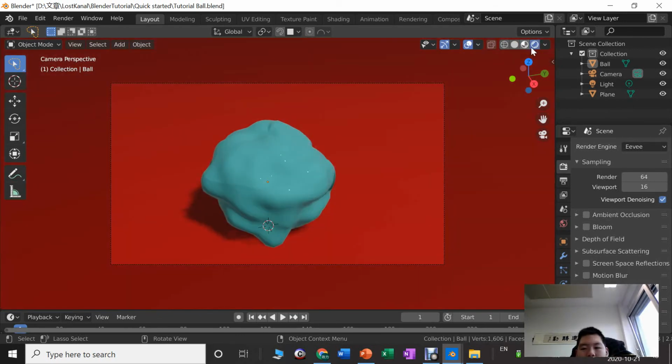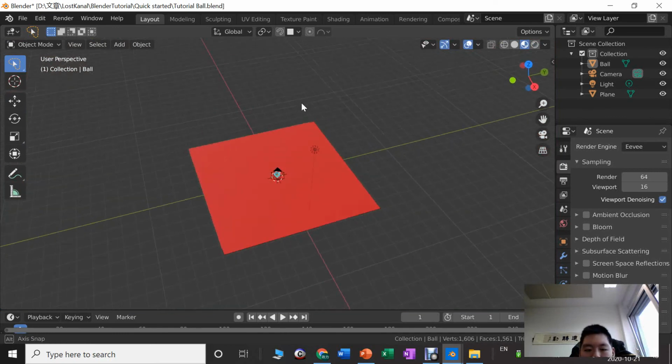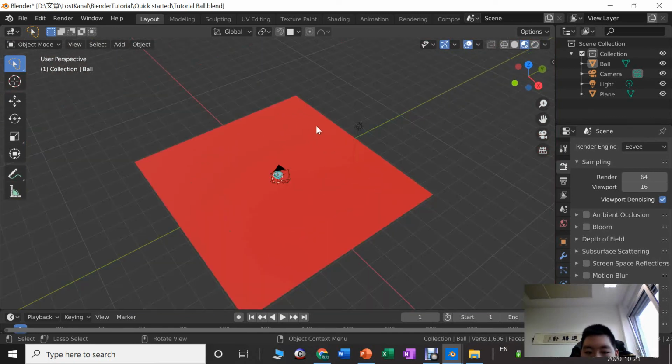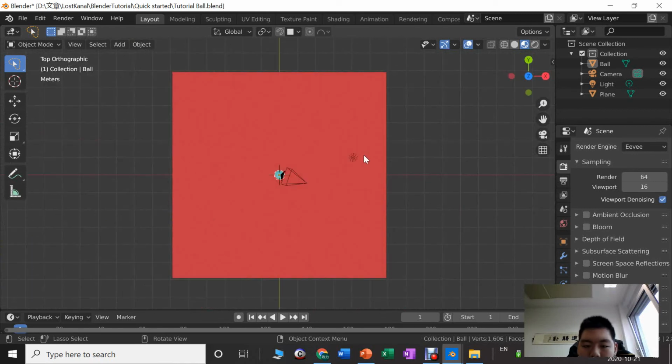But we'll talk a little bit about lighting now. You see, the sun is here, but I want to move the sun point from here to here. Simply do the same shortcut. Okay, it's easier to work with this here. You can simply click the direction again.